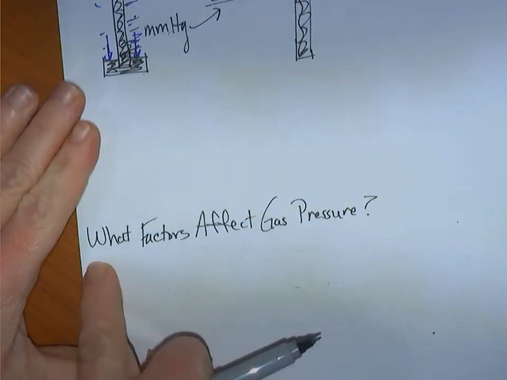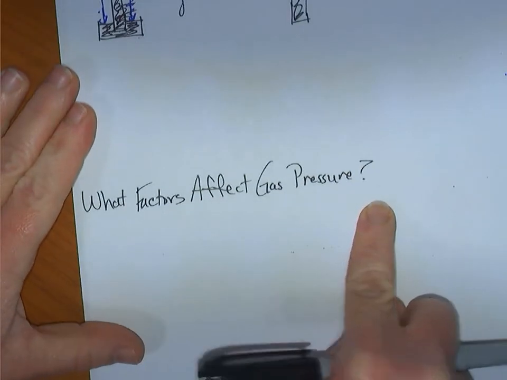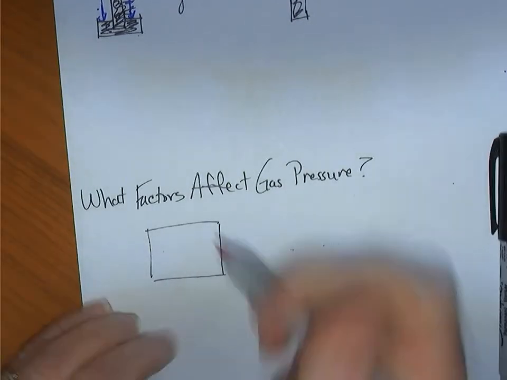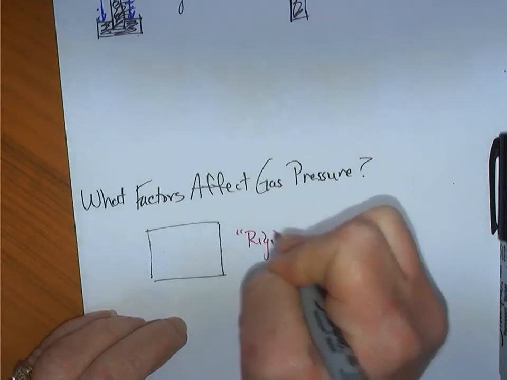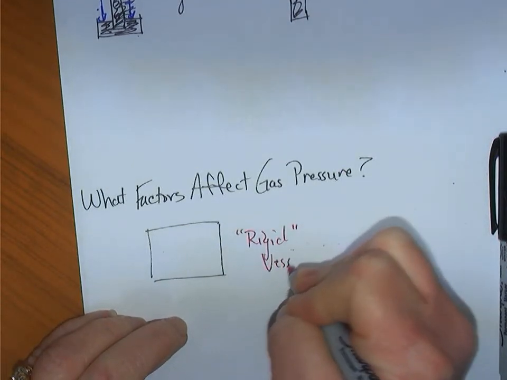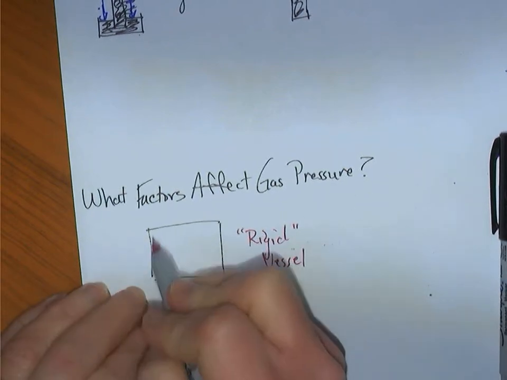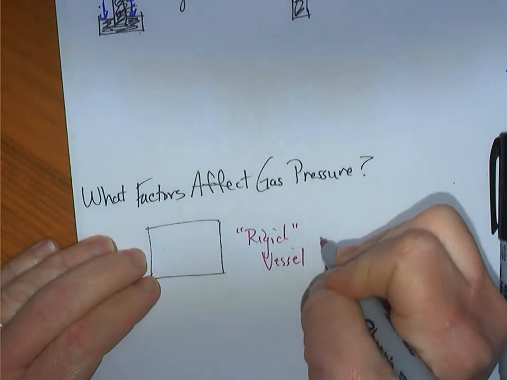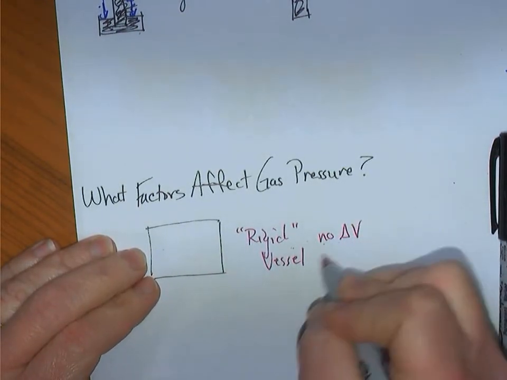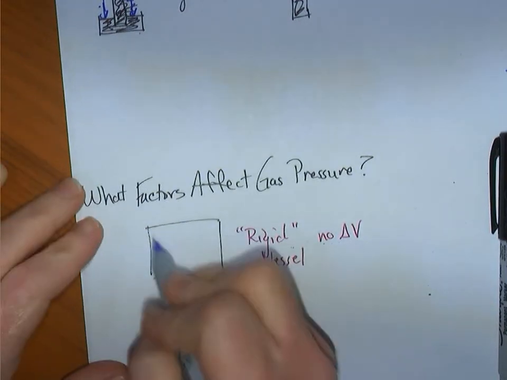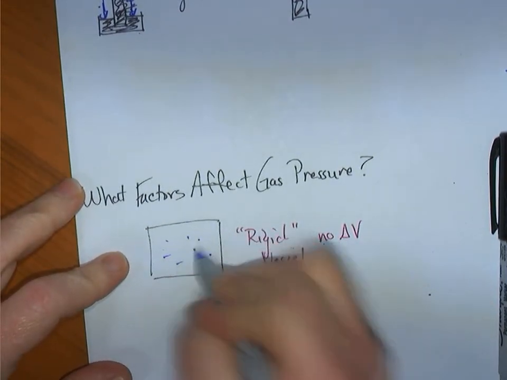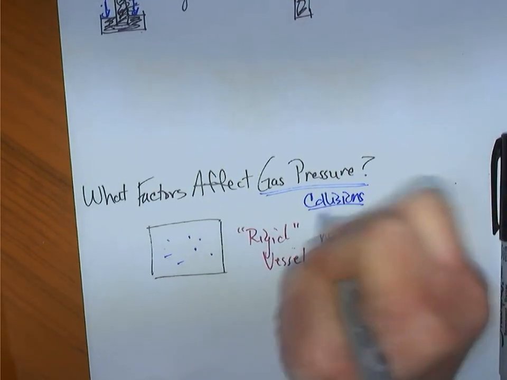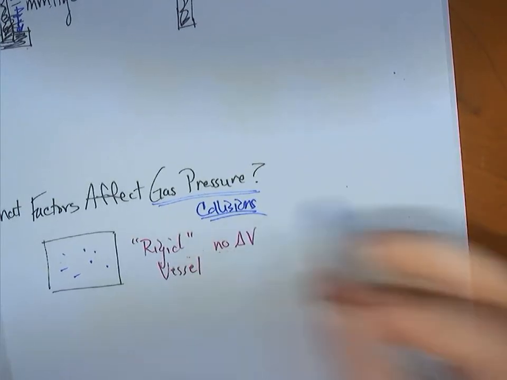All right. What factors affect gas pressure? Now, if we have what may be read in a problem as a rigid vessel or rigid container. Okay, what that means is you need to imagine this is made of steel. That means there's really no change in volume, no easy change in volume. So if we would have a rigid container filled with gas, if gas pressure is a result of the collisions of gas particles, what could we do to increase or decrease that?